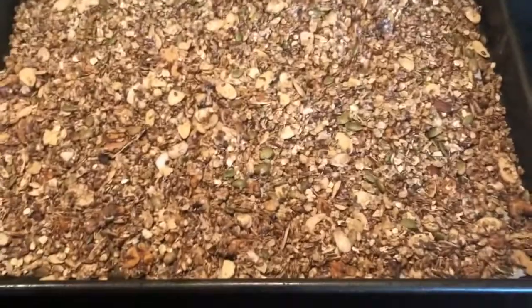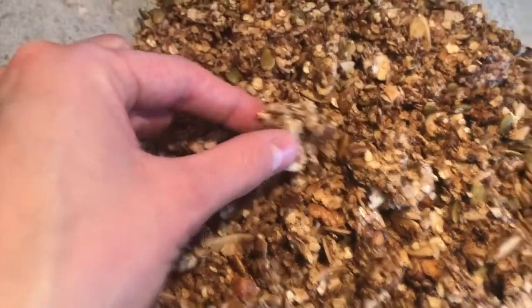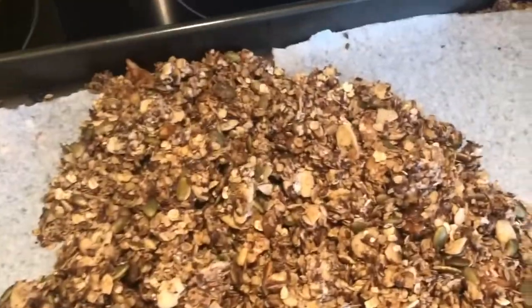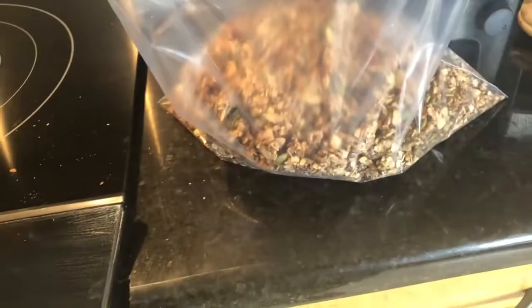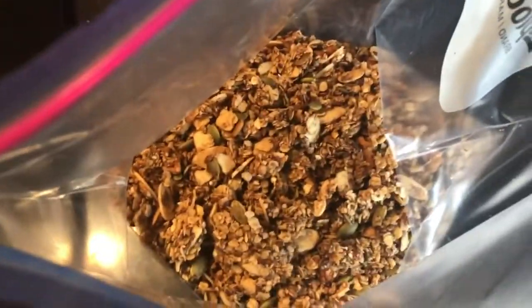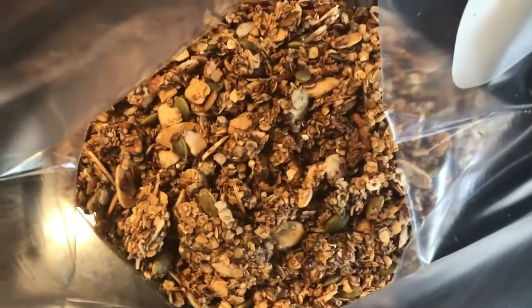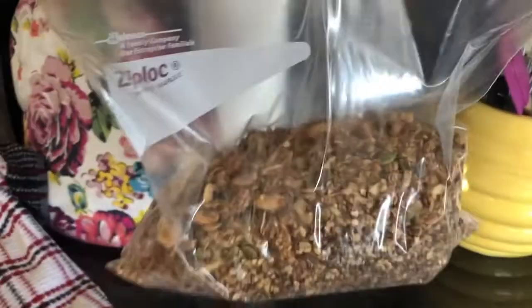Here's the first one out of the oven. I'm just going to let it sit and cool off while the other one's in the oven getting toasted up. Oh wow, look how clustery this is! It turned out better than the first few times I've made this — I love the little clusters! Here's the first batch in a bag. I don't really know what else to store it in, but a bag or a jar works. After it's cooled off, it turned out really nice — it's a little loose and not everything is in a cluster, but it's super healthy and nutritious.